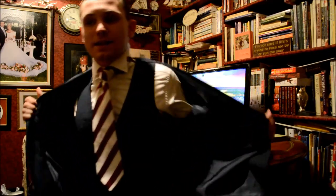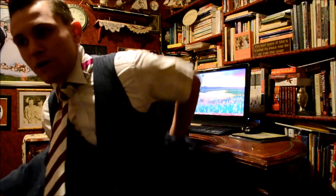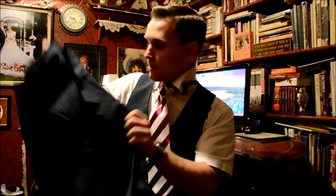Let me now break down how to make this. If you don't know how to do the Truelove knot, refer to my other video where I show you how to make it. I'm going to show you how to make it in this one as well, but this is an added step. Let me take my jacket off. This adds a step to it. This makes, with a striped tie, a pinwheel, as you've seen already.